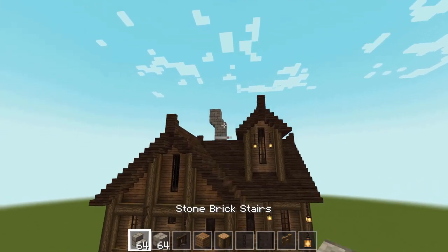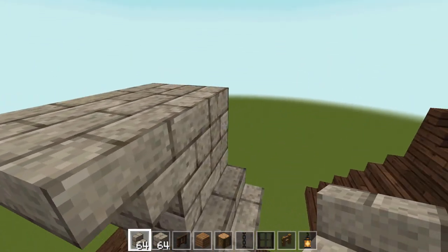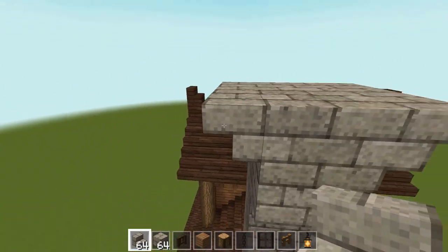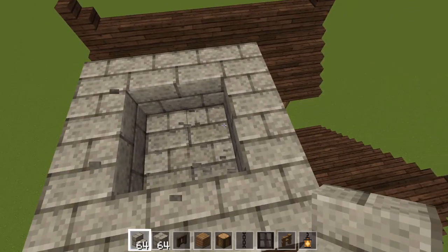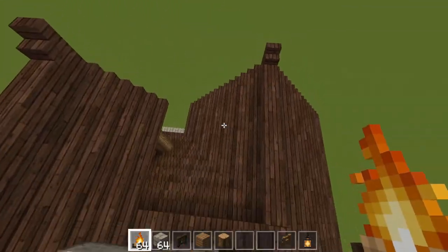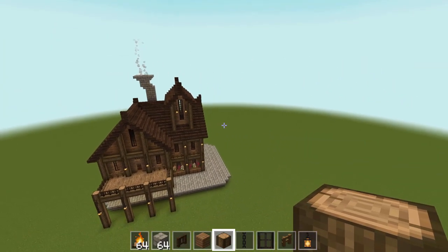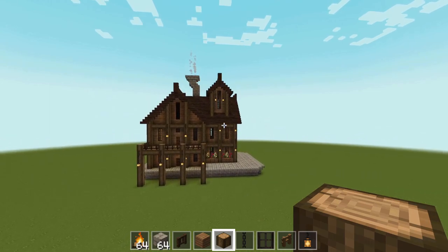Yeah, I think that's fine. And then the last thing is you're going to add in a perimeter of upside down stairs all the way around and smash out that 2x2 square and add two campfires like that. I only add two because I think the four produces too much smoke and it doesn't look as good. So that is essentially the lake house build complete.